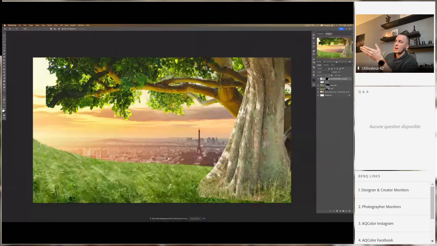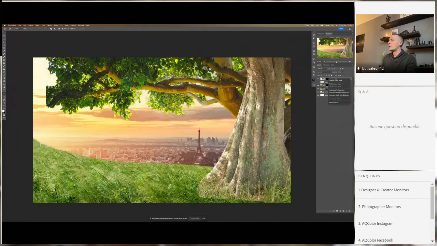Otherwise, if this is rasterized as a bitmap, it will compress the pixels when you make the tree smaller, and when you make it bigger, it will interpolate. It will put fake pixels in those holes because those pixels are gone. It's compressed, and then you will see a low quality of your object. This is why we have a smart object, to preserve that.